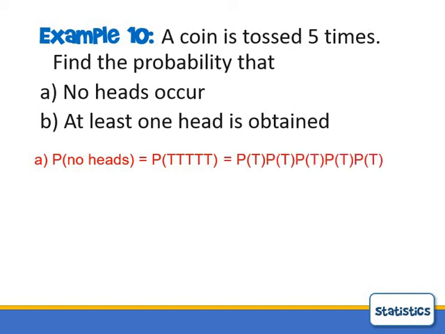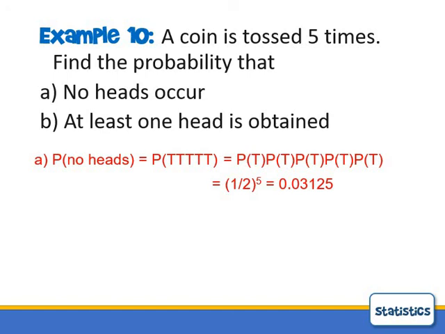They're independent, so I would just multiply together the probability that it's a tail times the probability that it's a tail 5 times. So you would get 1/2 to the 5th, 1/2 times itself 5 times, which is 0.03125. Okay, so about 3% chance. Part B, what's the probability that at least one head is obtained? If you try to do this one directly, there's a lot of possibilities. At least one, it could be 1 head, 2 heads, 3 heads, 4 heads, 5 heads, all the different ways that could happen. You could try to count that up, but it would be really hard.